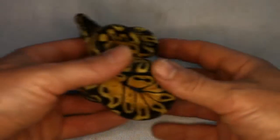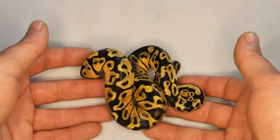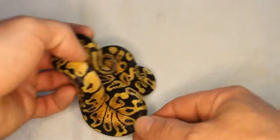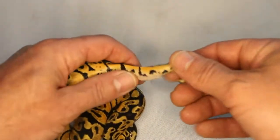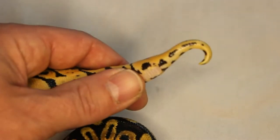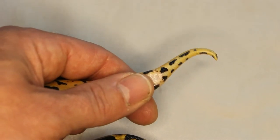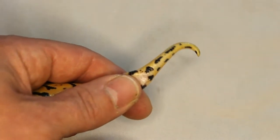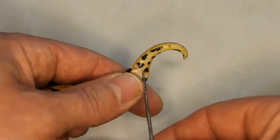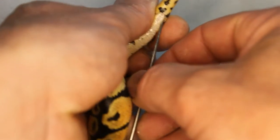Okay, so I've done a quick cleaning on the probe and re-lubed it up, but here's another pastel, a hatchling from this season. He is doing great. This little guy here, let's see if I can do this so you guys can see a little better. You're going to do the same thing that we did with the other one. You take your probe and you're going to come into the vent on the side and you're going to just nice and easy.